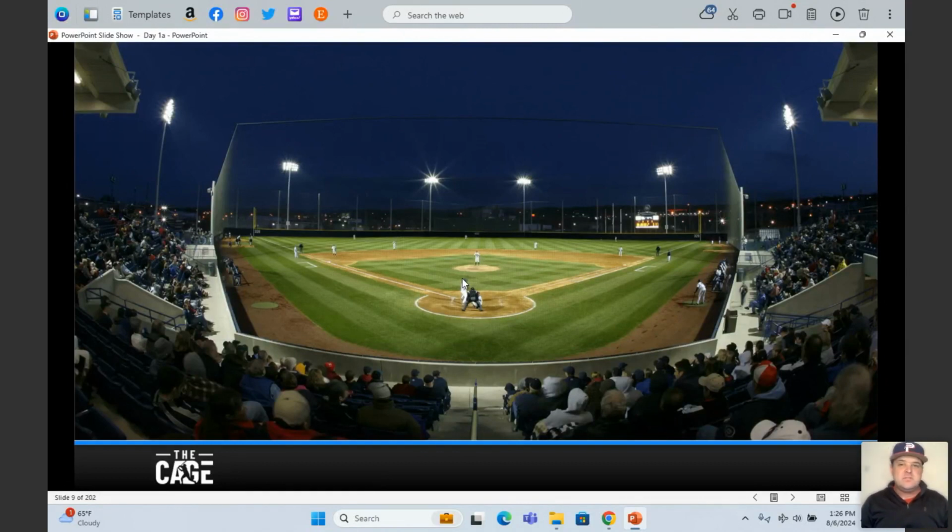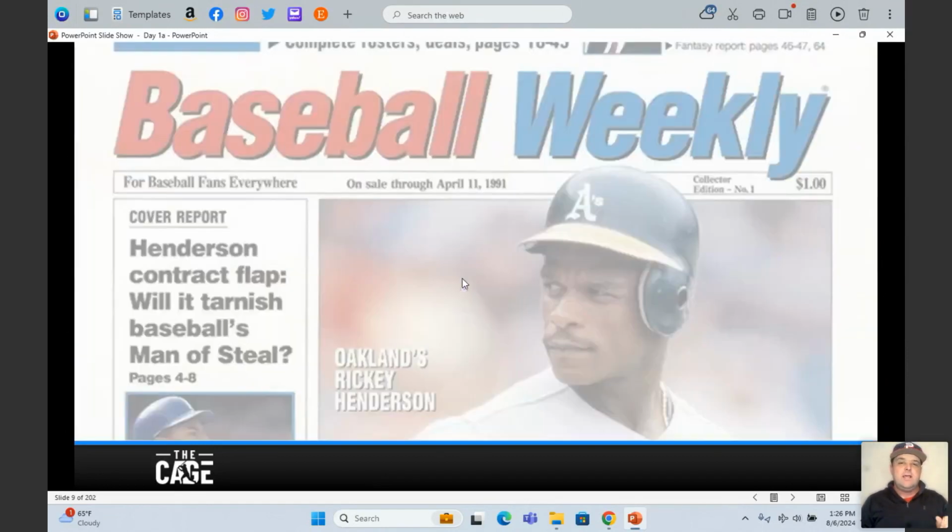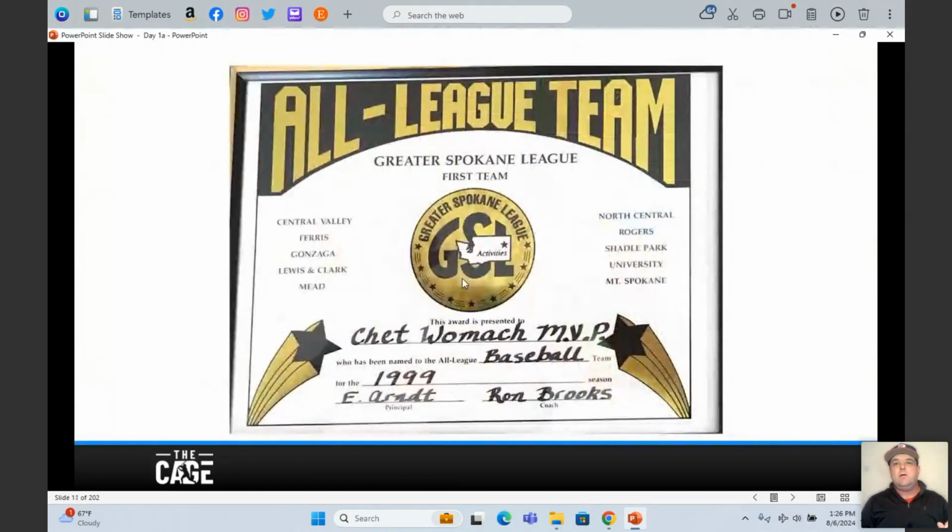And I'd had him as a coach for a couple of years, and I could hit for average, but I could not hit the ball out of the park as a sophomore. And so I ended up reading an ad in the back of a Baseball Weekly magazine, and I went on to respond to that ad, and it helped me.